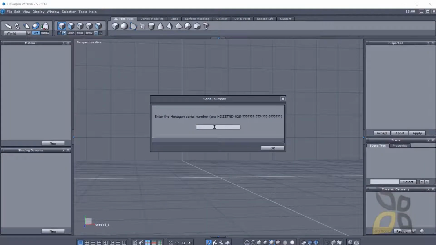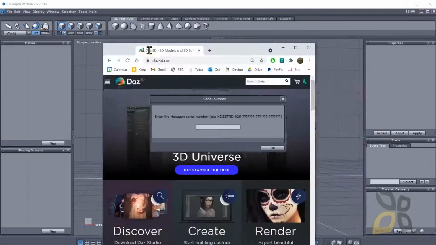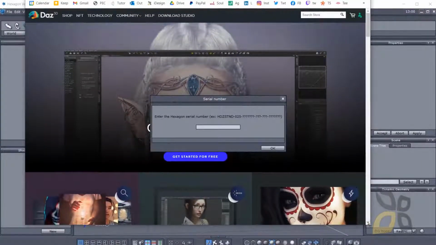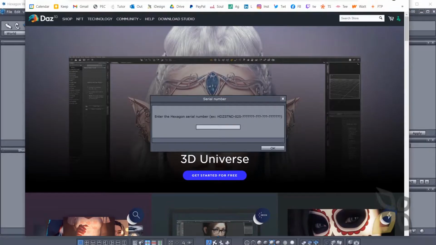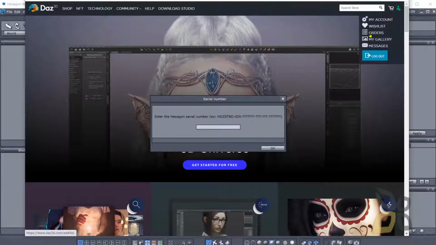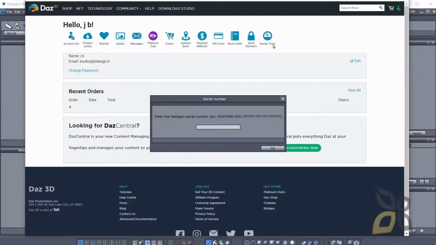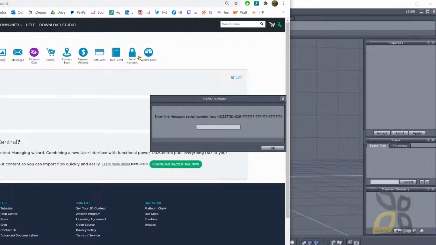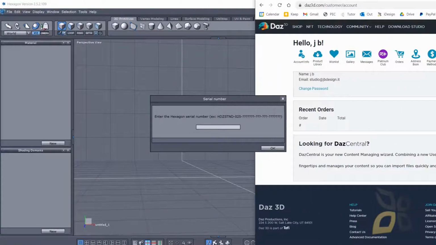Okay, the only thing that it's asking you is for the serial number. Now, where do I get my serial number? This one, you will find it in your login, in your personal area. So I will show you here another browser where I have logged in into the website. You can see here I have logged in, so I can go here to my account, and this is where I'm going to find the serial number. This page here, I will click here. I cannot show you this, but you can find it easily using these instructions.